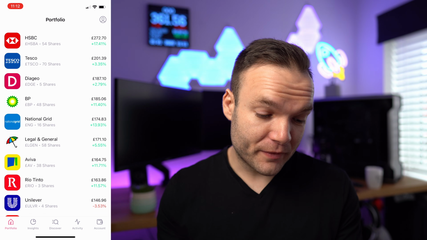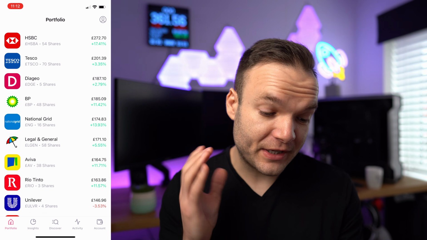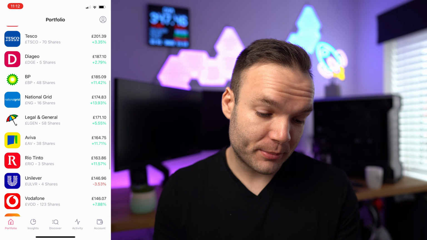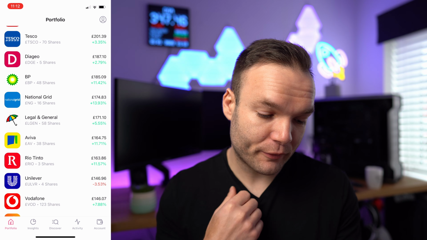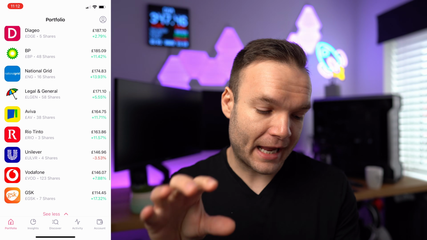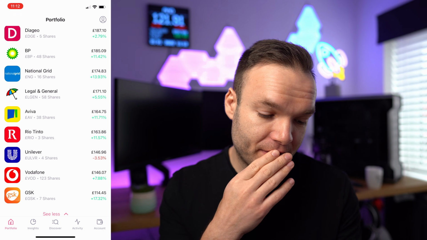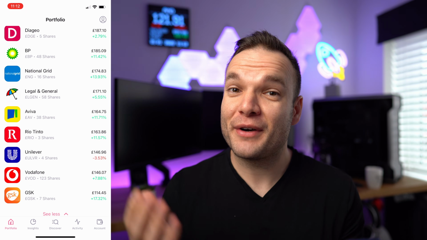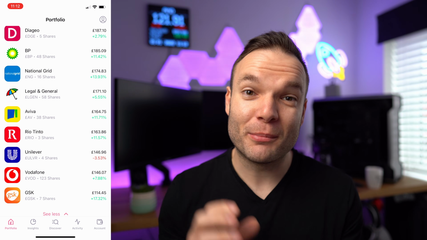A quick look at the other movers though, some notable names here. We've seen BP, of course, with oil and energy prices have quite a little bit of a rally. They're up over 11% in the portfolio, and some really nice moves from the likes of Rio Tinto, which was a recent add, which I did in November, and Aviva. Of course, that mining sector is very profitable at the moment. Of course, it's going to be very cyclical and dependent on those commodity prices.